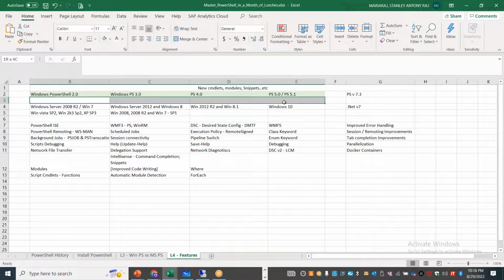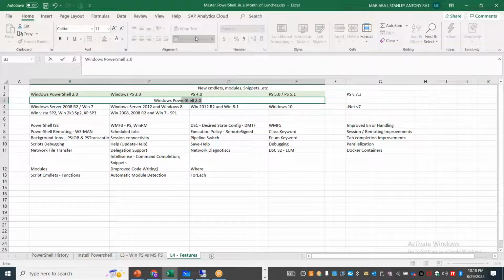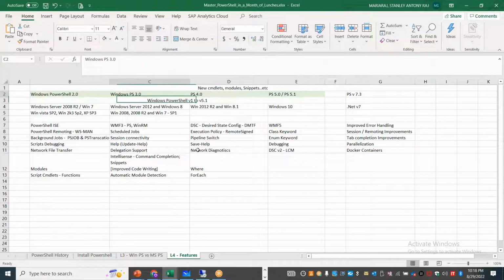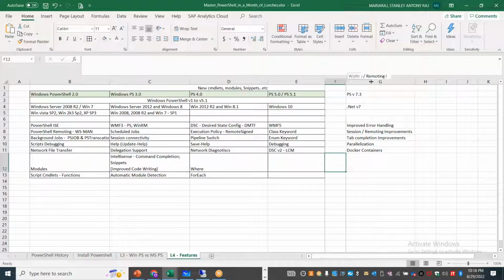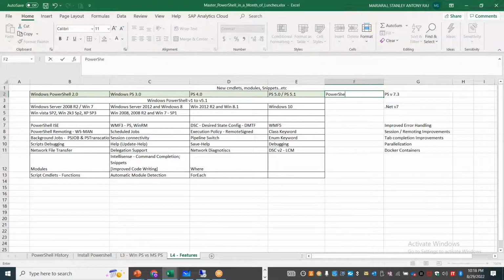We had five different versions of Windows PowerShell, from version 1 to version 5.1. 5.1 was the last release as part of Windows PowerShell. Then we had a cross-platform compatible version, PowerShell Core version 6. This was not a big success because it had a lot of limitations, and a lot of cmdlets and modules were unsupported because of its backend development nature. It was developed on .NET Core, and it was a core edition. So it had a lot of limitations, and it did not work out very well for Windows automation.